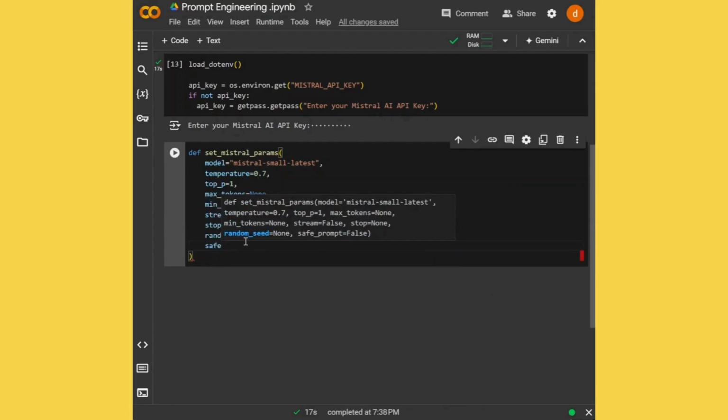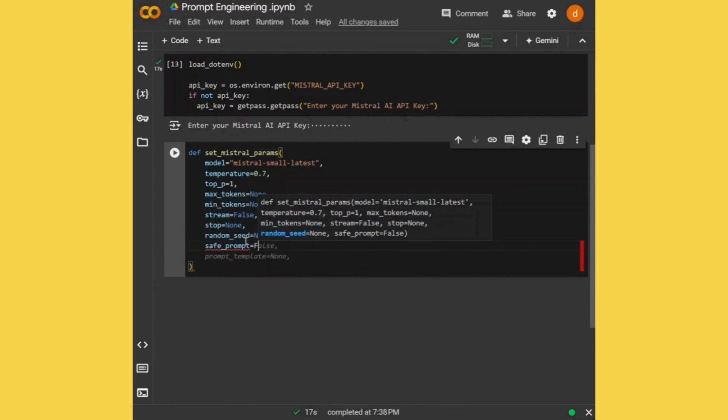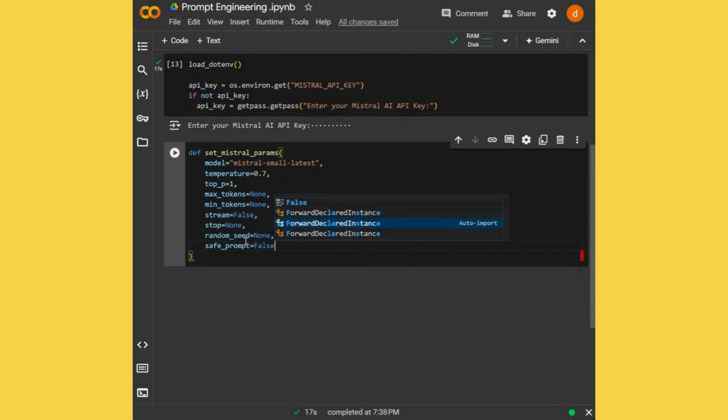Safe prompt, if true, applies safety filters to the prompt. Docstring provides a brief description of what the function does.